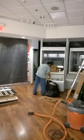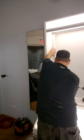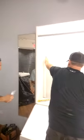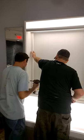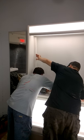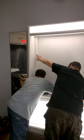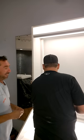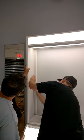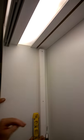That's Jeff. Get more screws. Hi, Jeff. You gotta use the correct amount. Oh, yeah. Make sure you have plenty of screws with you. Remember to line up at the back of the cut on the top and the bottom.